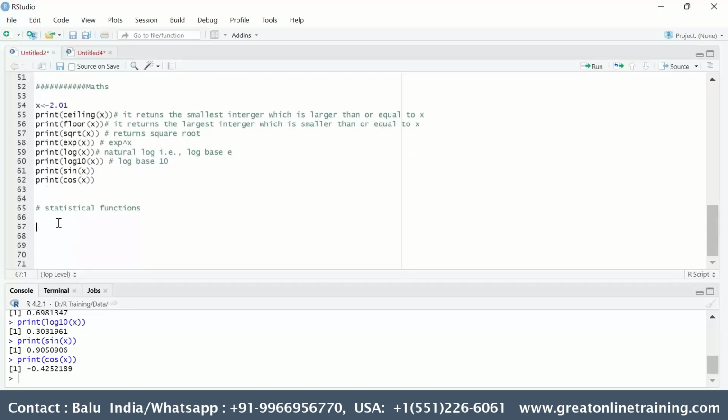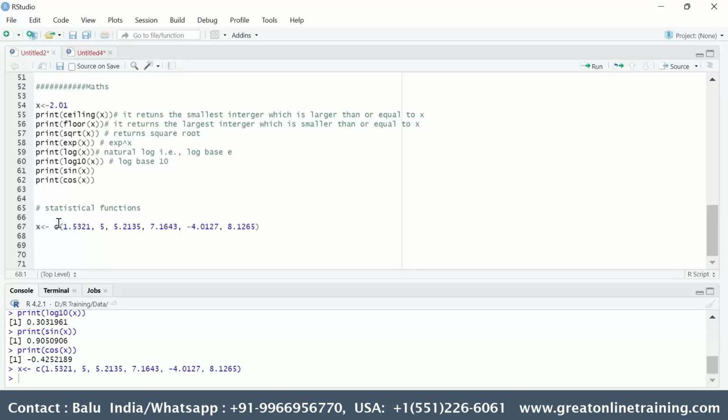Let me create one vector here. Now we'll use the trunc function. Trunc just returns the integer value.